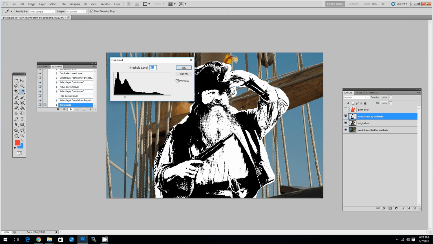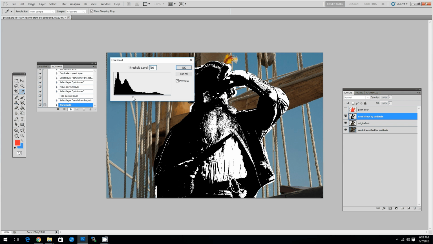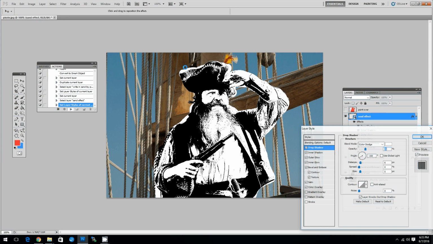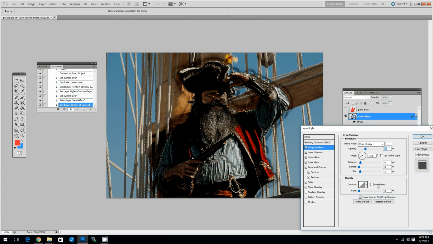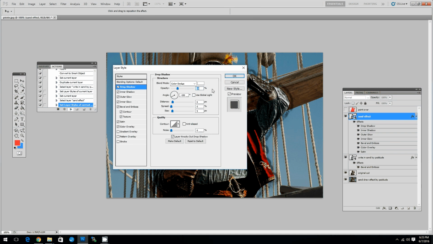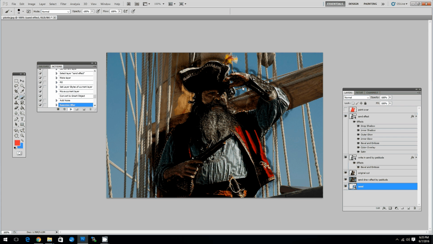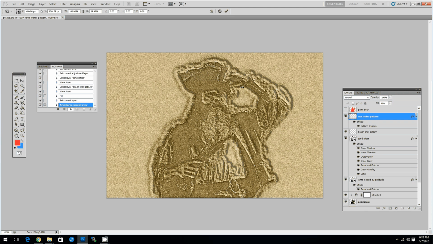So here I will choose a value, let's see, something around 50 I think is good. Okay. Now you can set some layer styles, but you can also do that later on, so click OK. And this is the effect so far.